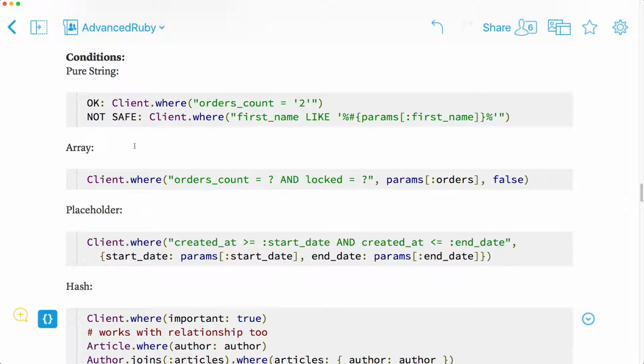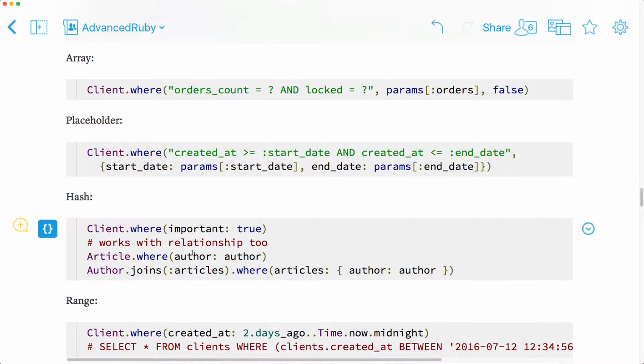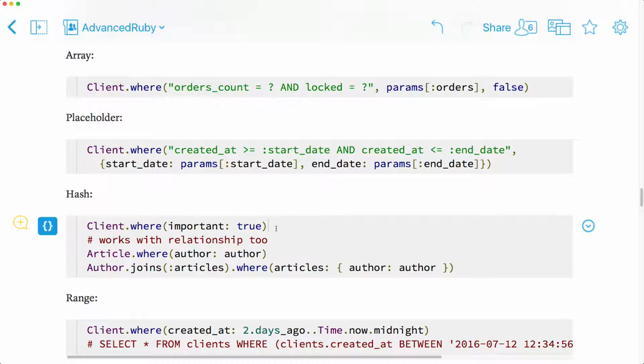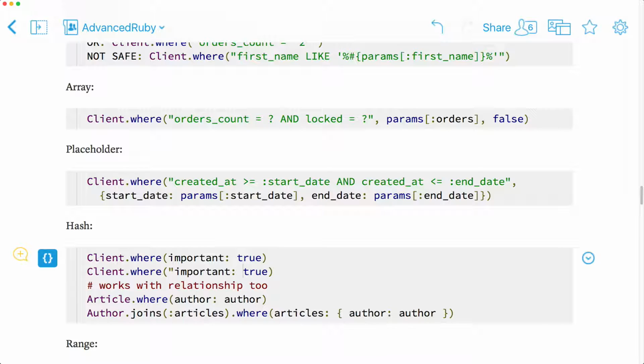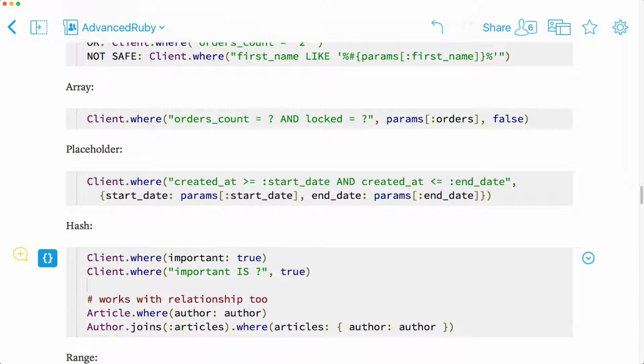Now let's look at hash. When we learn something, we break down the structure like this, then we will not forget, right? Next is the hash method. You can put an attribute, and you know how this is translated to different databases. In PostgreSQL, it's t for Boolean true. In MySQL, it's 1 and 0. In SQLite, it's t and f. So using hash is very important for Boolean variables like this. Of course, you cannot do the string way, because that will not work with all databases. In MySQL it's that, and in the other one, SQLite, it's that. Okay, so hash is nice.